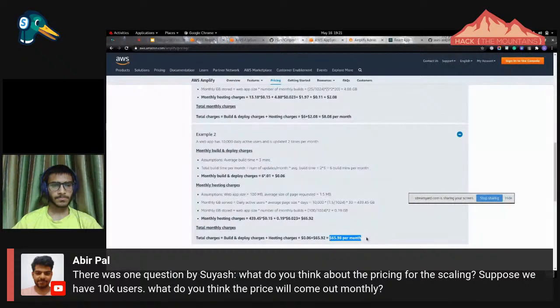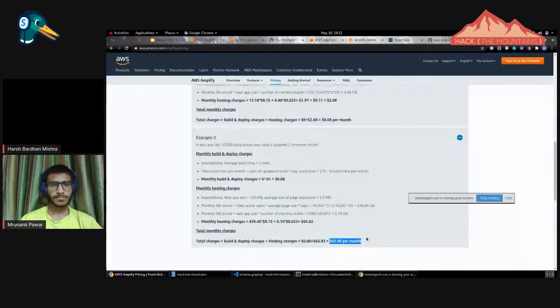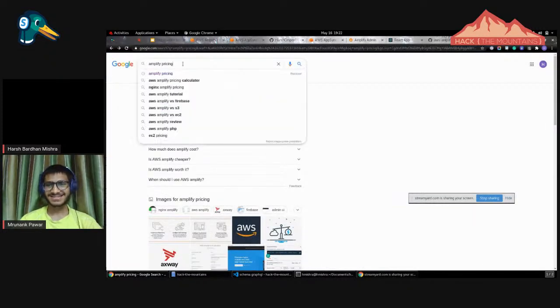For a startup, if you're looking at it from a startup perspective, this is very reasonable. AWS also has AWS for startups, which is something like an incubation service where you will be given some amount to make use of these AWS services. This is a reason why a lot of businesses, startups, and private ventures are using AWS in real time. And I know that Abir has a very awesome product and he's creating a startup on top of it. I'm really hopeful he can make use of the same.